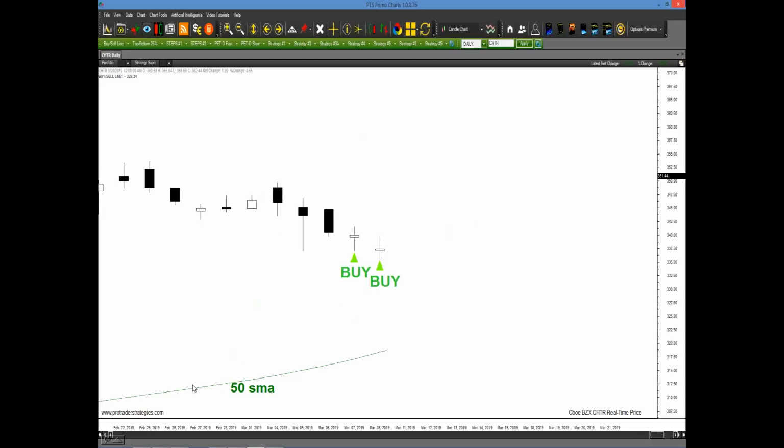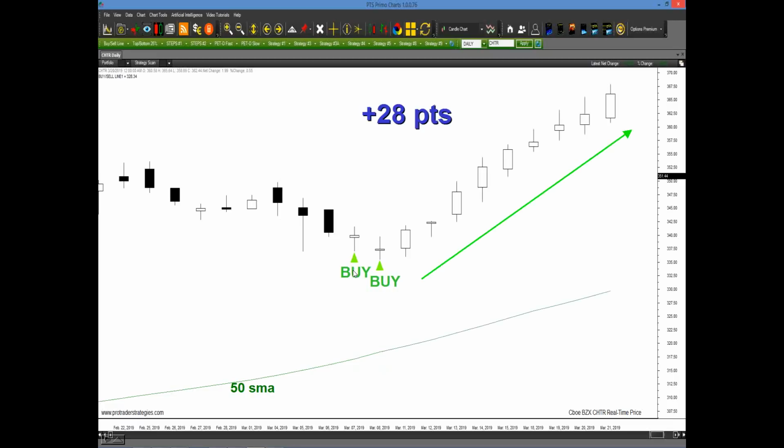We're saying, well, no, the first thing to find out whether you're in a downtrend or not is to apply the 50. And this is simply a pullback in an overall uptrend. That's the definition of a pullback. And 28 points you could have taken advantage of. Okay? So this is why most traders fail, because you're usually on the wrong side. Why would you sell above the 50? You never want to sell above the 50-period moving average. You only want to be a buyer. This is what we mean by consistency.